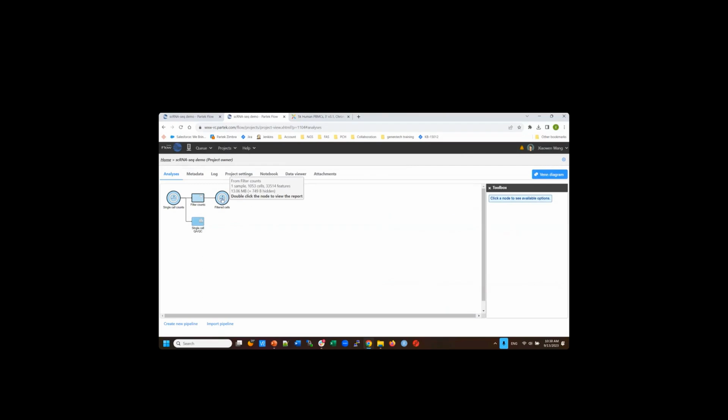It's always good practice to clean up your cells from your data. And the next step I would recommend as good practice is to filter genes. So basically, I want to reduce the matrix, reduce the number of rows and the number of columns, right? So far we only filtered one dimension. Now I'm going to filter the other dimension, which is to filter genes.